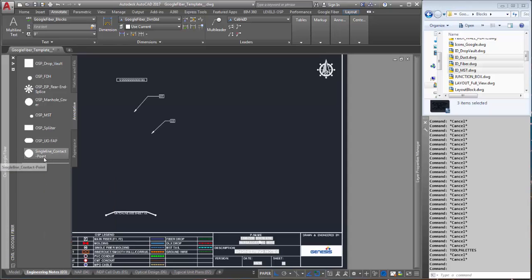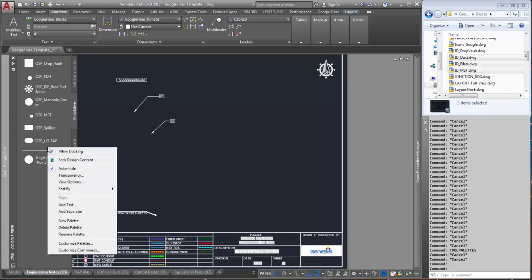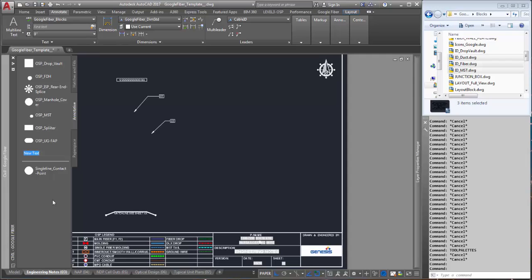First we'll add the separator, and you can see you can drag things below that now, kind of group them, separate them within the same palette. So like all these blocks are annotative, so we'll want to keep them all on one palette, but they're different usage, so we can use the separator to kind of organize them within the palette. And we're going to add new text, and just call these single line icons.